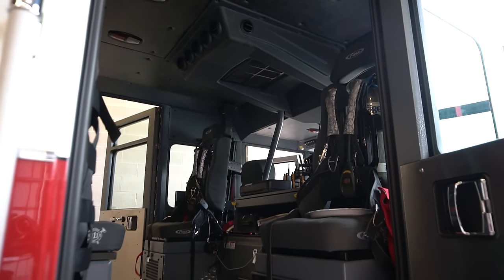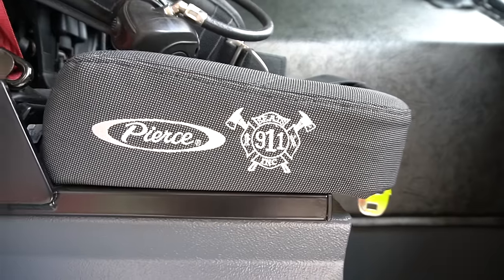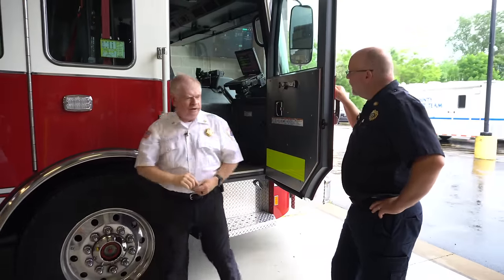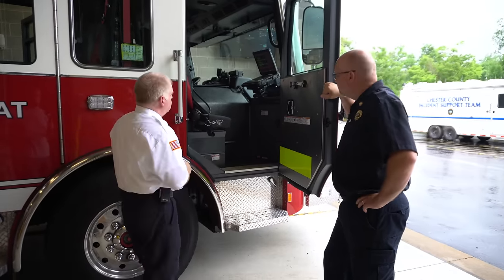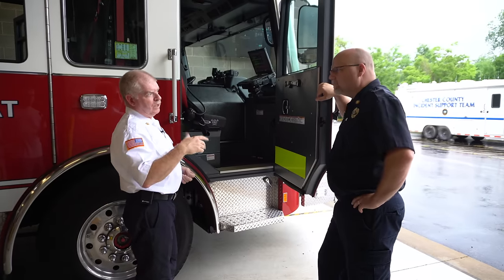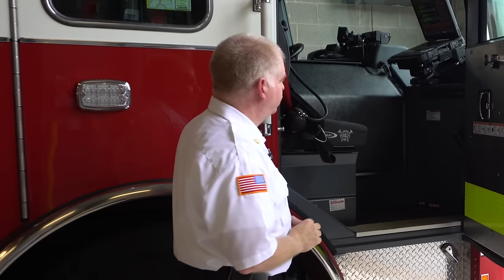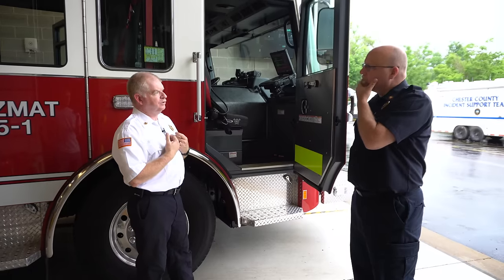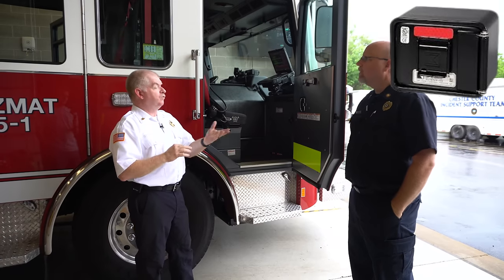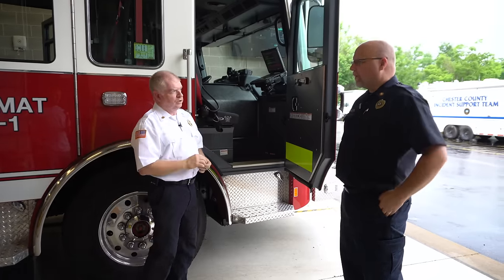Moving to the officer side of the cab: we have our mobile dispatch computer — the same one the county uses across the board — in both trucks and in the Tahoe. I have stuff loaded up so I can pull up SARA Tier II on the way to an incident and see what kind of chemicals a facility has before I even arrive. Nine times out of ten we don't need Knox box keys because the fire department is already there, or if we're going to a manufacturing facility that's a SARA site, we've already pre-planned and their security has keys. All that pre-planning and footwork beforehand makes a big difference.